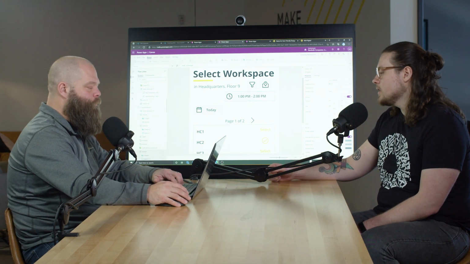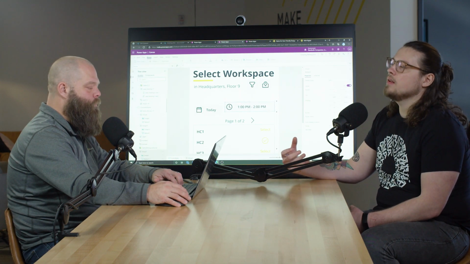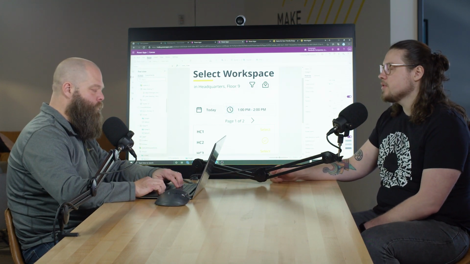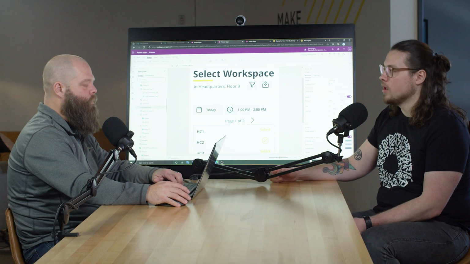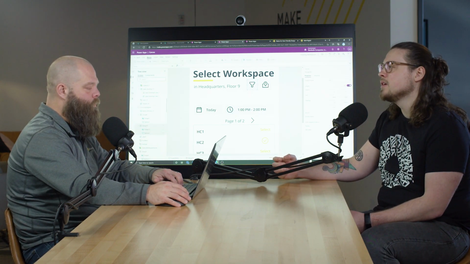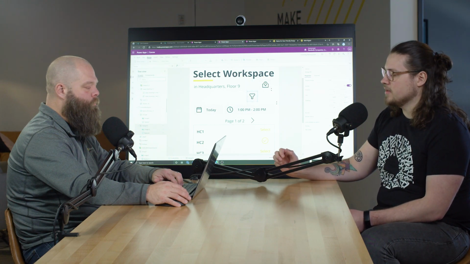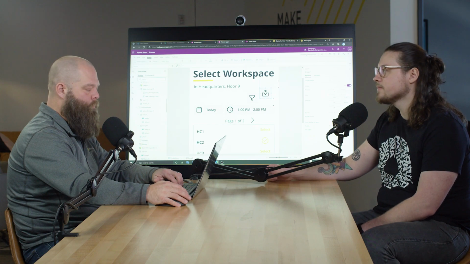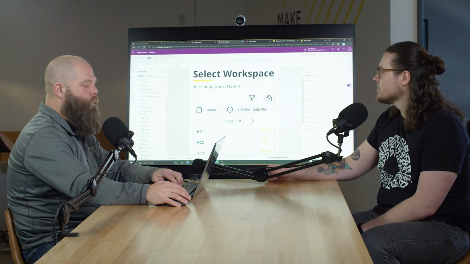Now, those are little quality of life issues that aren't going to really affect the functionality of the application per se, but they're going to affect the user's perceived quality of the application. And people will notice that. It might not seem like a big deal, but those little details are the things that people pick up on. It subconsciously affects their opinions. Okay. Let's get these things lined up.